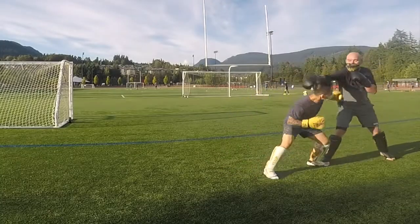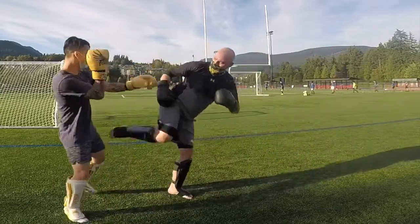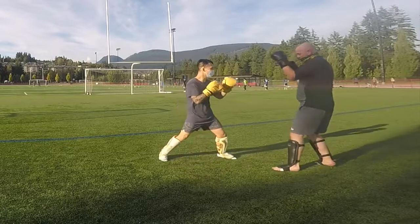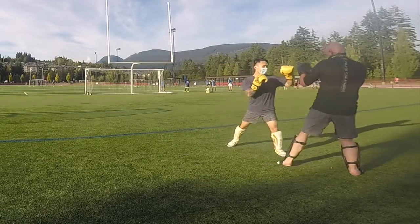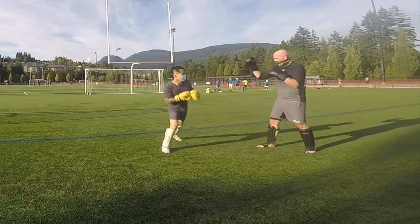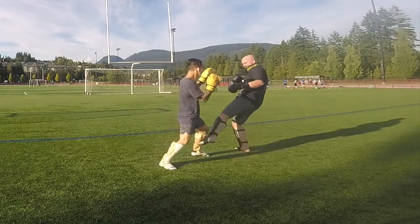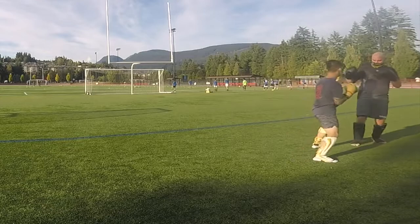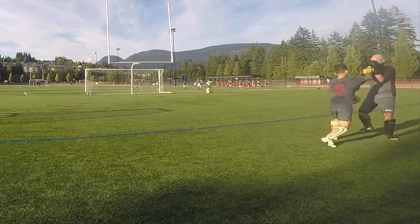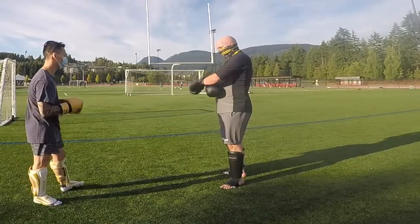More bouncy, trying to go in and out more. Alt jab. Standing southpaw in a way kind of gives your liver more exposure — it's more of a kickboxing technique, but if you use it in the right moment, it will leave you open to the body shot. That's something that my coach taught me — using the leg kick to generate drive for your jabs and hooks. It works pretty well. It's more of a kickboxing technique, but if you use it in the right moment, it can help you stab with your hands. 1, 2, roll under left kick. That was what I did at the end.